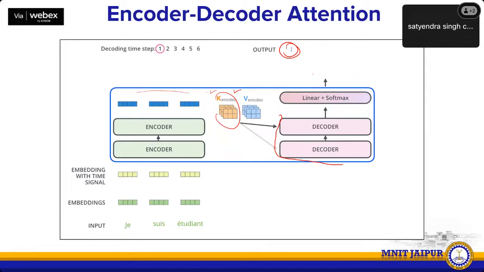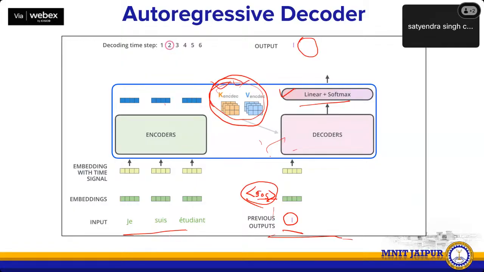points here. One is why you are using positional encoding, and instead of generating one by one in a sequence way, we are taking all the inputs together and we are creating an alternative approach by creating matrices of key, value and query, and using those we are making computation to generate the output sequence. And it has two phases. One is the training phase, where during the training we feed the data as an input and true output, and during the inference time the decoder only generates the output.